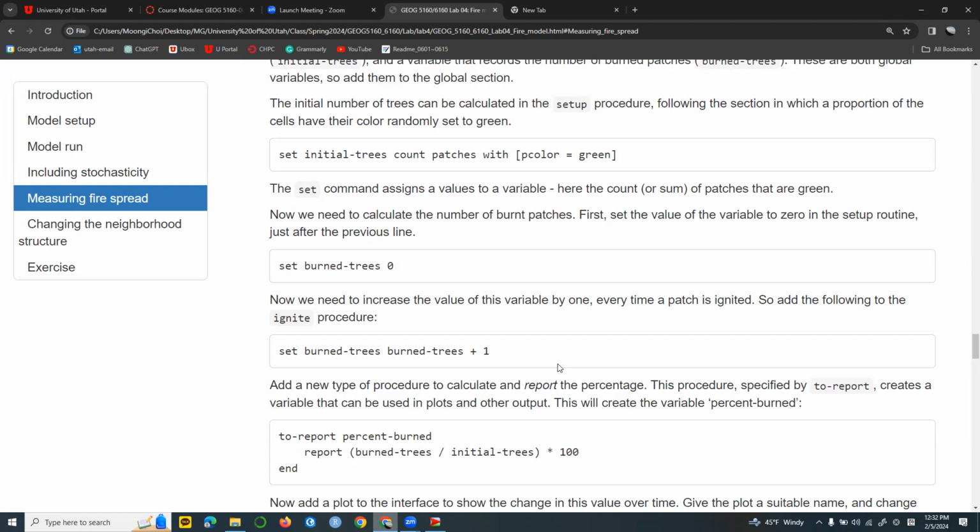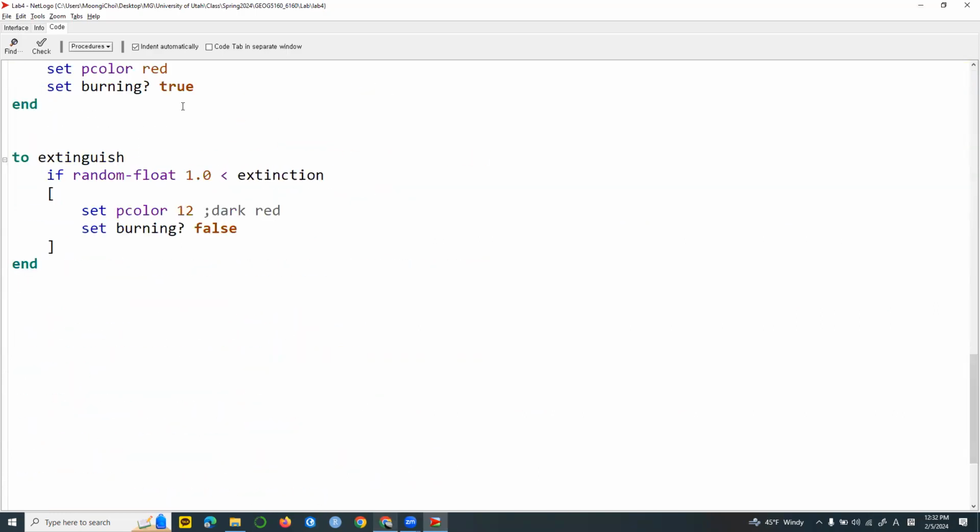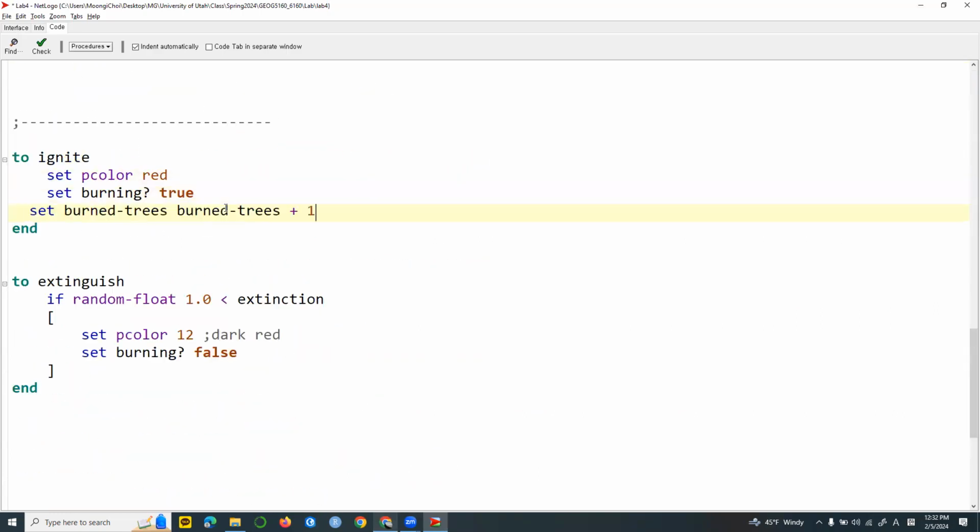So let's go to the ignite function and put this code here, after burning is true. You can put this anywhere actually, but I just put it here.